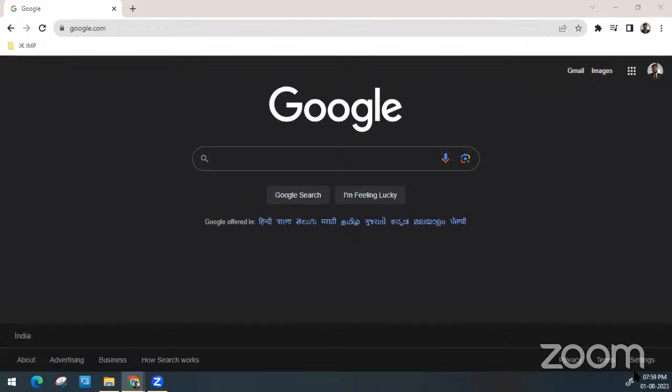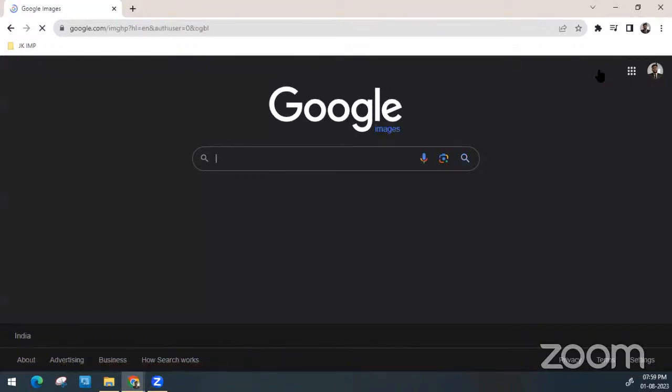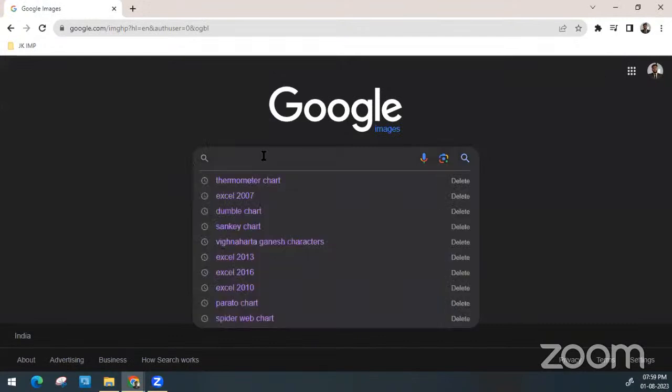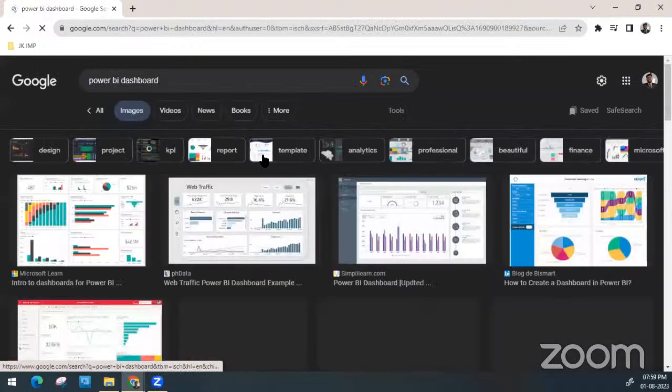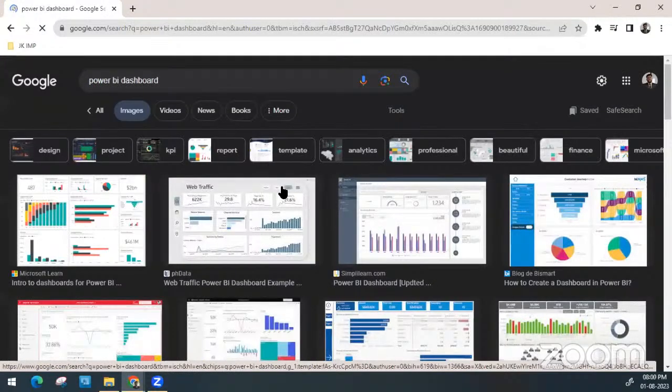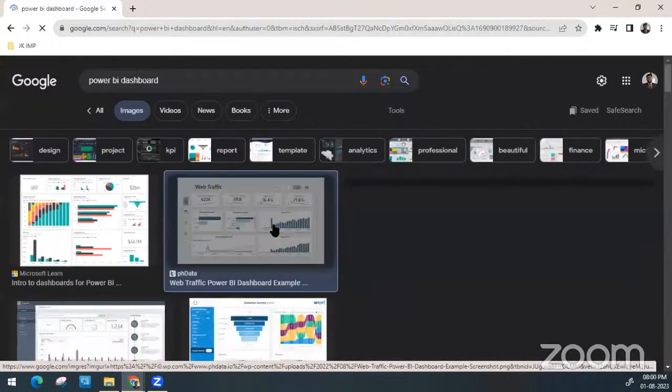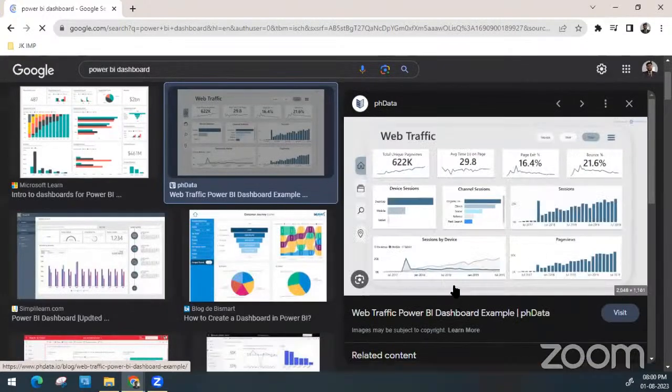Now let's get started with Power BI. The first topic is what is Power BI. Let me show you some outputs to give you an understanding of the capability of Power BI. So let's say Power BI dashboard. If you have seen this kind of report somewhere, anywhere, that's a Power BI report. This is a Power BI report where you can see a structured report by just a click.